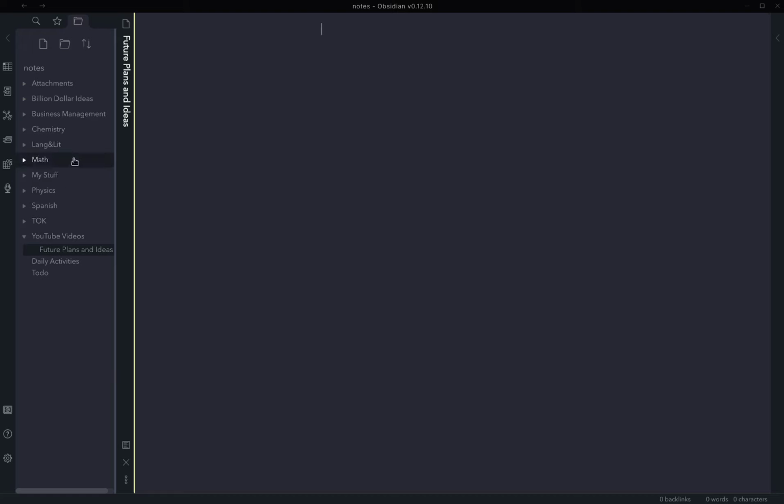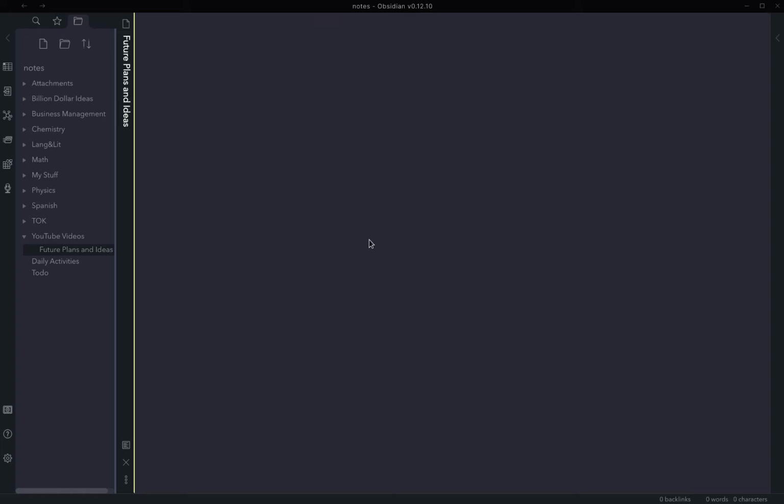On the left side, you have this pane or column where you have all your notes. If you have just files, it's going to look like this. And if you have folders, all your notes will go inside them. Let's open one with multiple notes so you can see them. Once you're inside, all you need to do is start typing. It's an extremely simple interface.